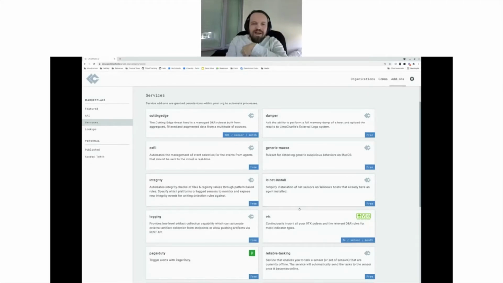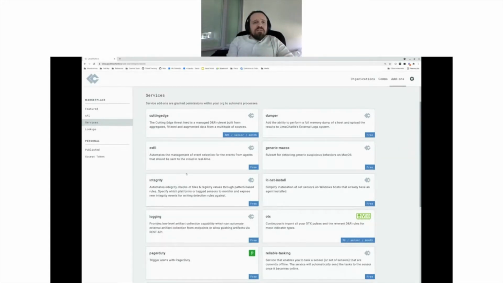Behind the scenes, this service will stage the installer for WireGuard, which we use underneath LimaCharlie Net. It'll stage all of this in your organization as payload, so it configures all the things. Those are ultimately all things that you could do through our SDK, but it'll just automate and orchestrate all of it.